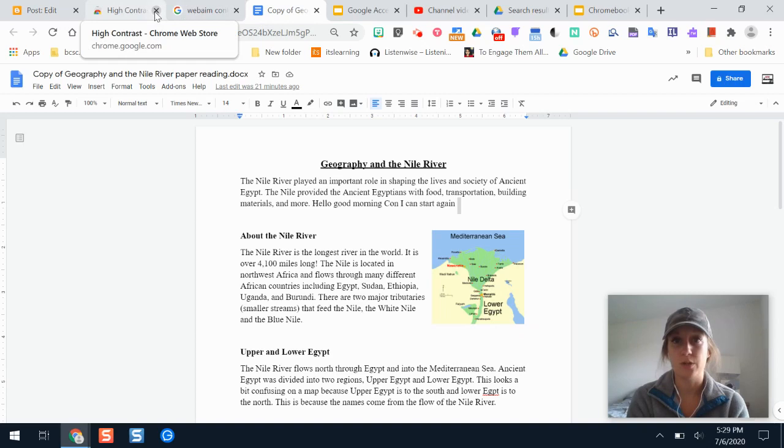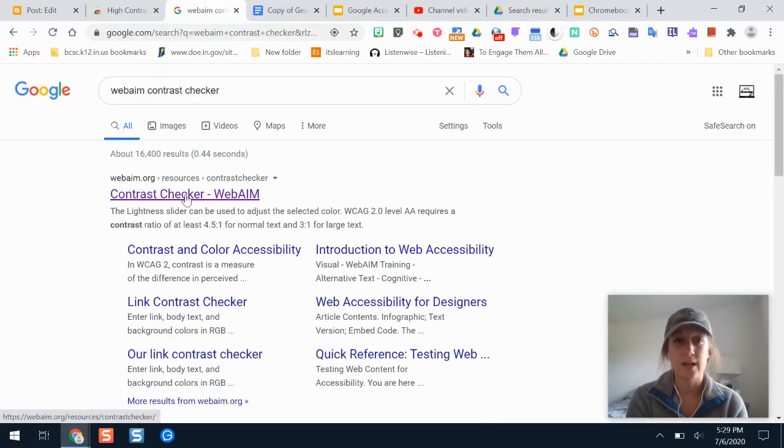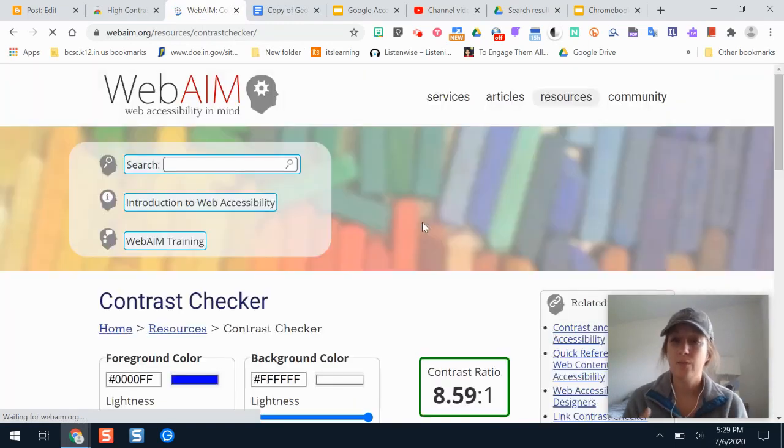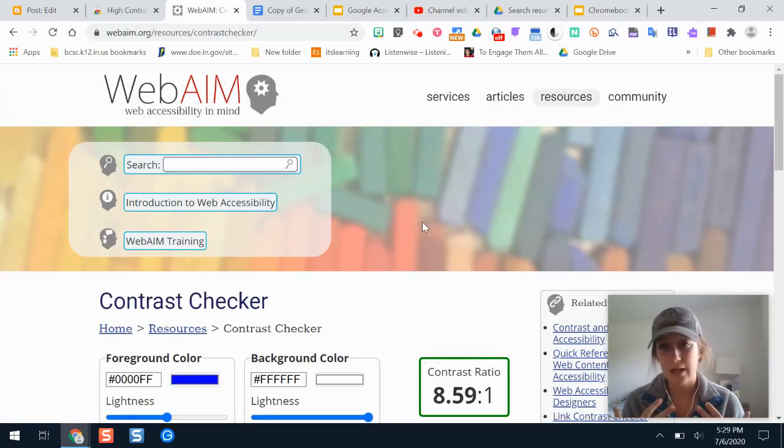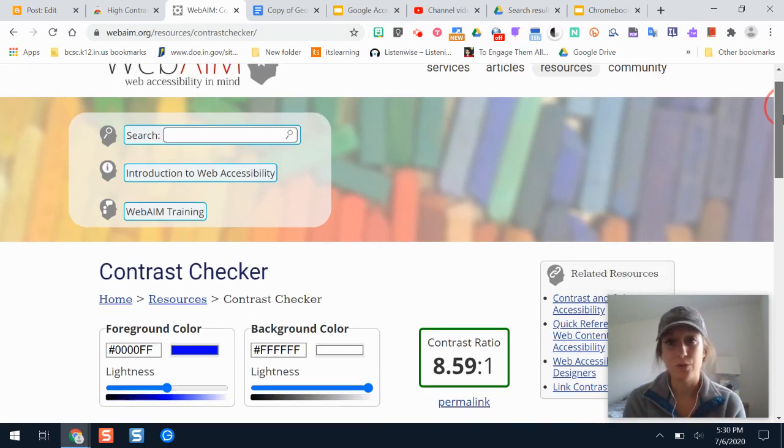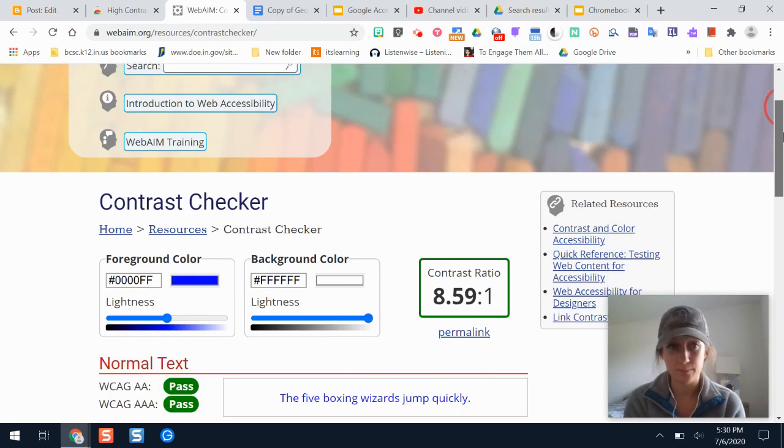The other tool I'm going to show you is within a website. It's actually not an extension. So this is helpful for you as a teacher if you're designing content, and even for your students if they're making a project, to make sure that their colors that they select are easy to read. So the background color and the text color, because we know sometimes colors that are way too similar or way too close together in that color family can be really hard to see and might hurt our eyes if we look at them. Same thing if they're too bright, that can cause a lot of strain too.